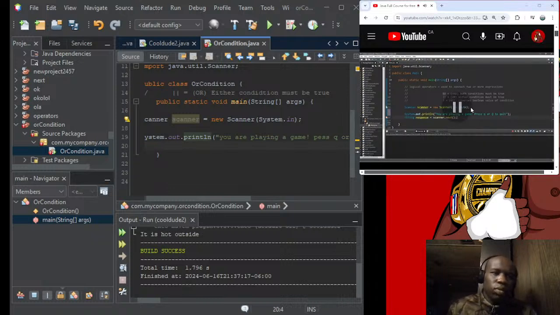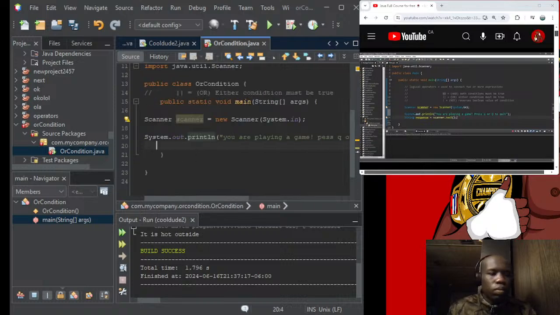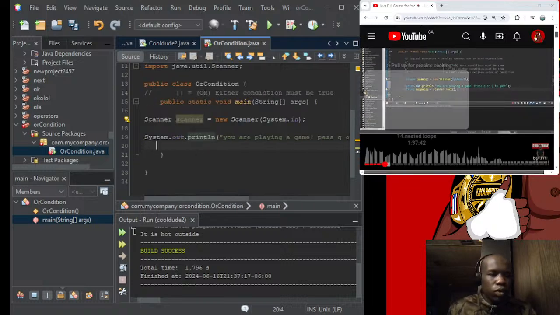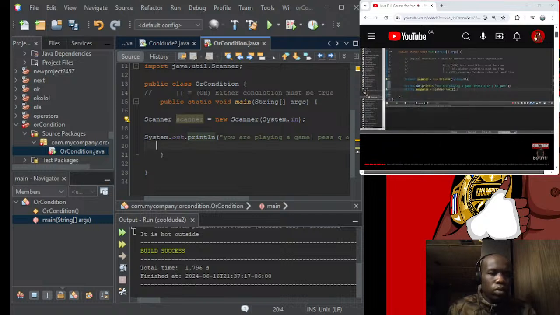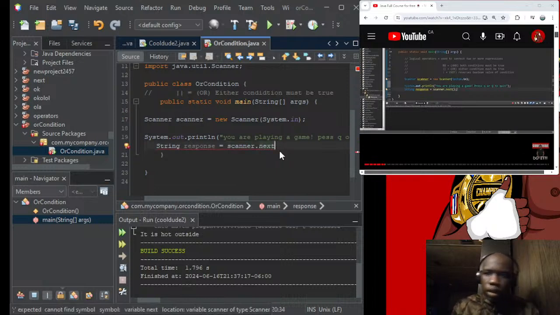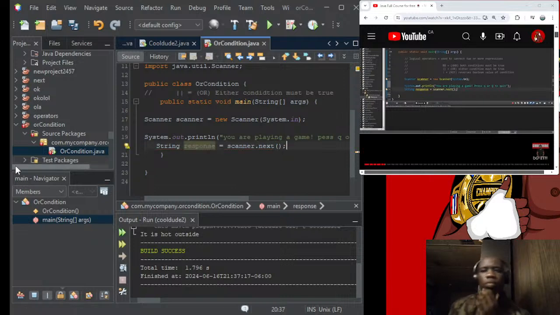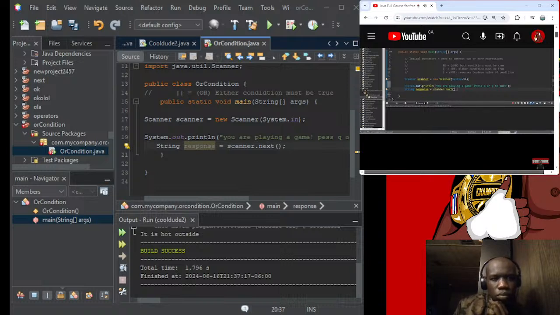Next we'll store the next key that you press within a variable, a string variable.